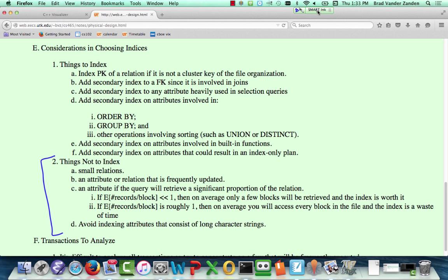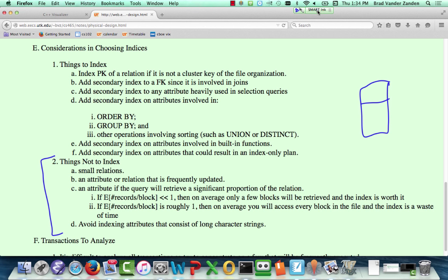An index is not going to save you any time. Why? Because an index will take usually 1 disk access, and your relation had 2 blocks. At most, you are ever going to read 2 blocks.